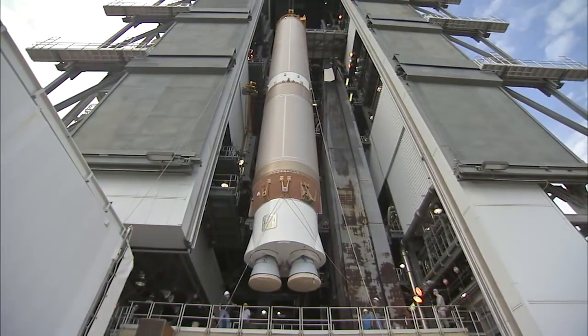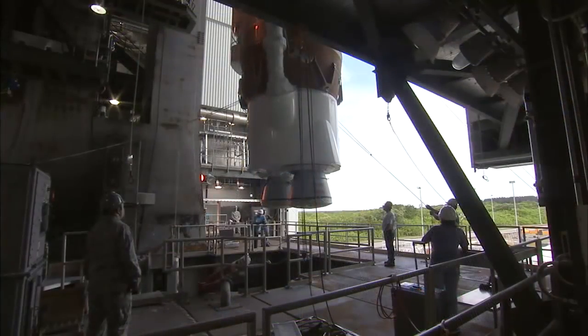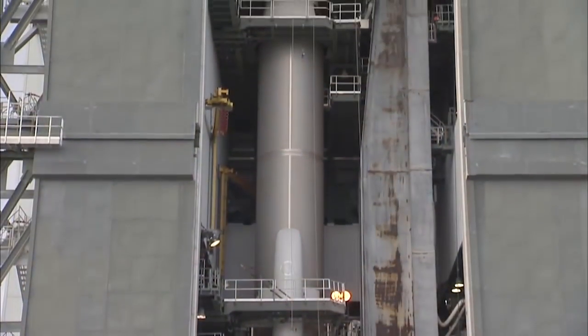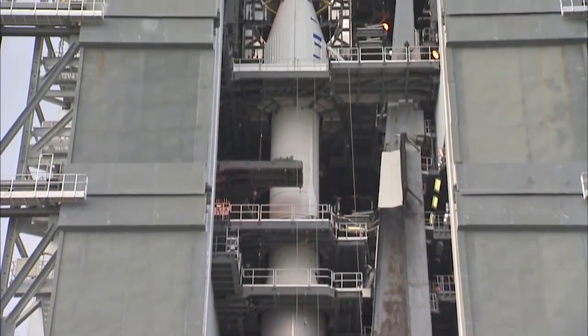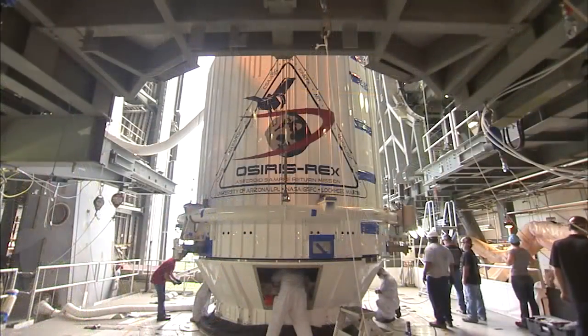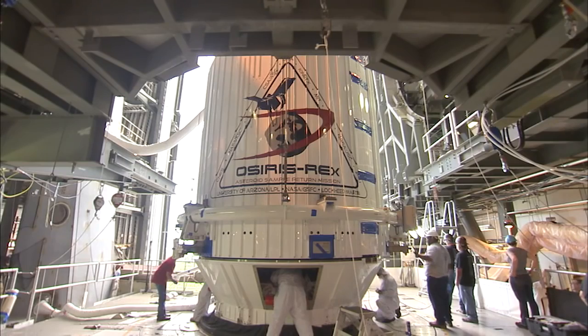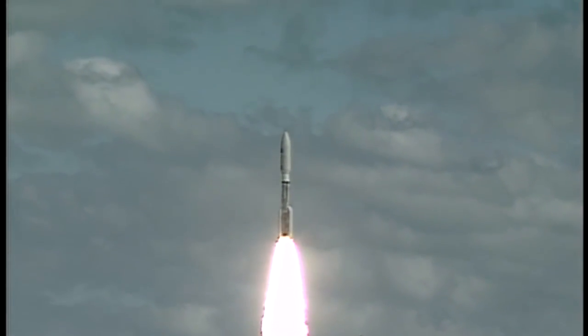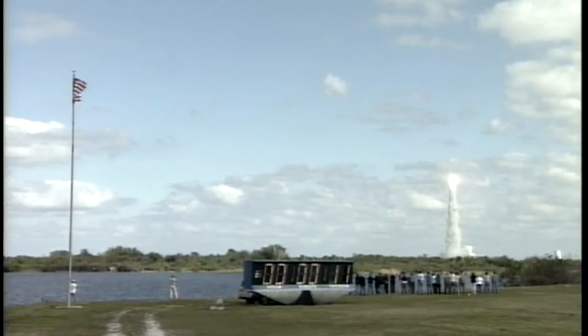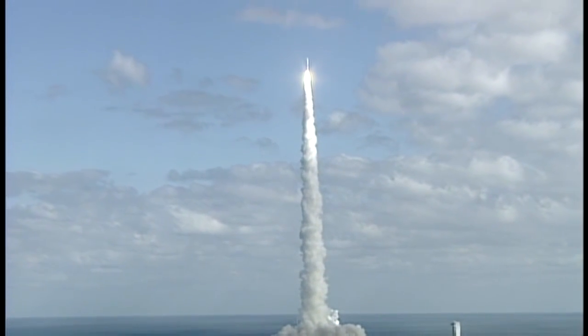A United Launch Alliance Atlas V has been stacked at Space Launch Complex 41 to start the spacecraft on its way. Standing some 19 stories tall, the rocket, with the spacecraft protected inside a payload fairing, will fly on a carefully planned course into space. NASA and LSP have a great history of launching our science missions on Atlas V. It began in 2006, and we have launched 12 critical science missions on this workhorse launch vehicle. OSIRIS-REx will be our 13th mission.